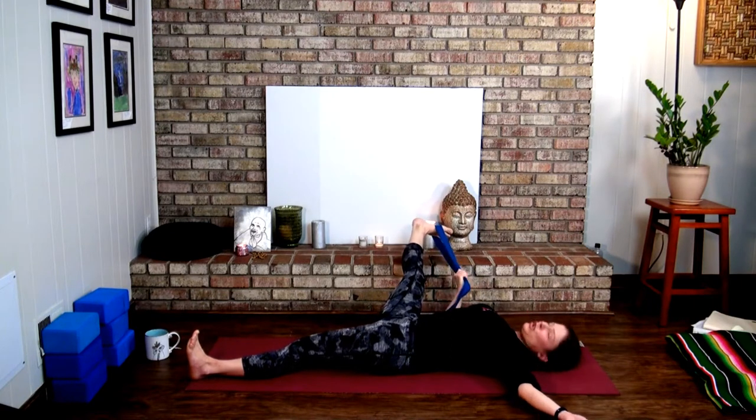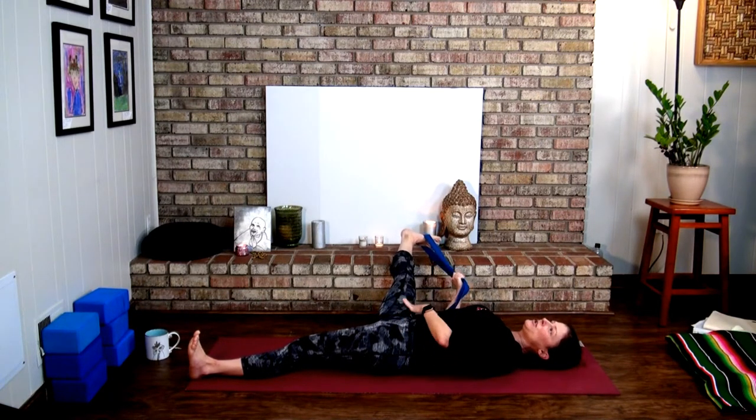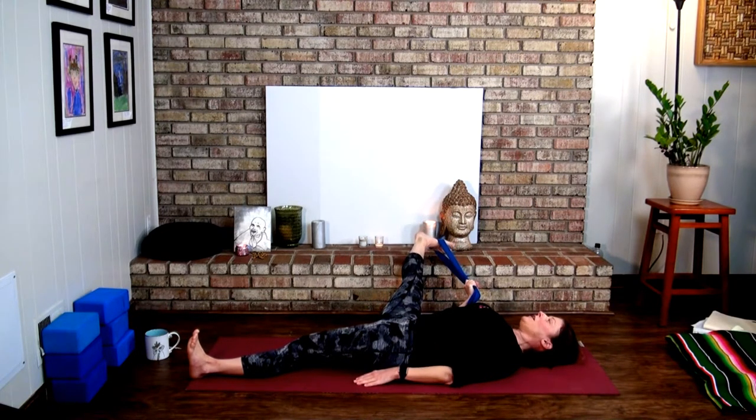So if you're using your strap, this is a chance for you to really make the practice your own, and you can choose. Do you want to work on flexibility or strength? Flexibility, I recommend just bringing that right leg a little more perpendicular to the trunk of the body. And then if you want to work on strength, can you just open the right hand and let the strap lay there and use these big leg muscles to keep that leg up? As you inhale, the right leg lifts, and as you exhale, it lowers down to the ground.